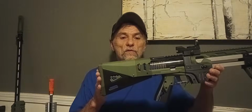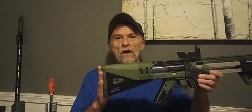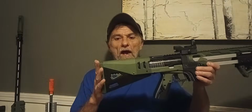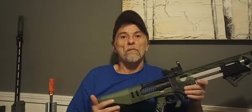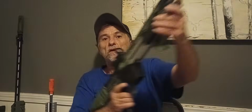He also asked me what kind of stock I wanted, and I'm like, well, I don't understand. And he's like, do you want a wire stock like on a U-Claw, or do you want a Skeek stock? Well, this is a Skeek stock, such as the same one that's on an Alchemist, which is really cool. I mean, this blaster really is nice. It definitely is. It shoots like a dream. It feels good, you know.